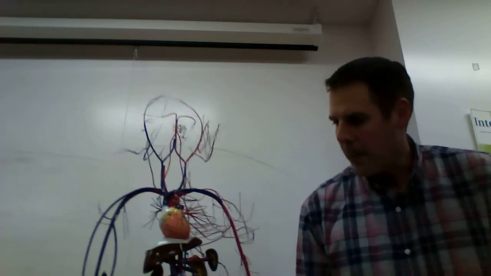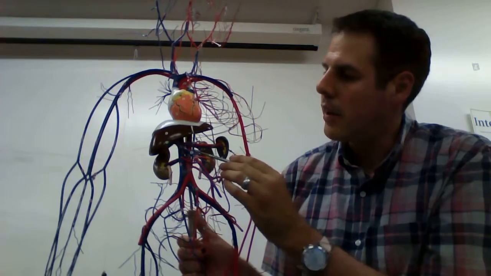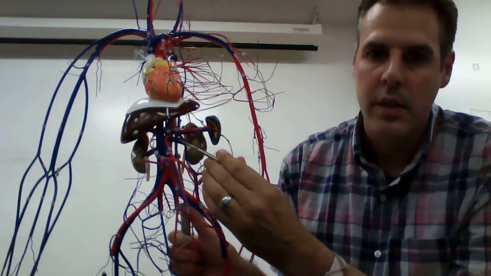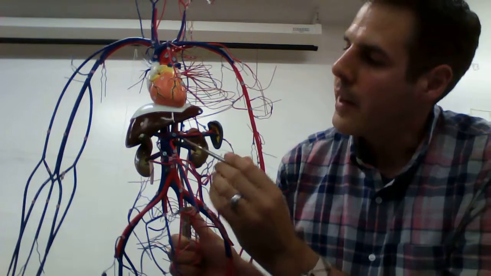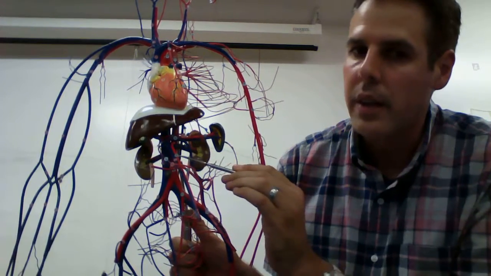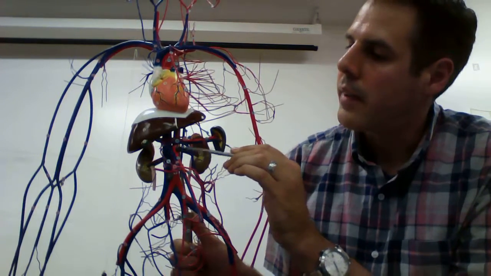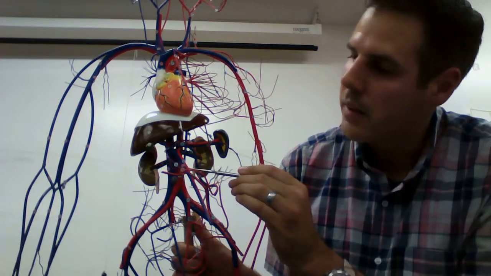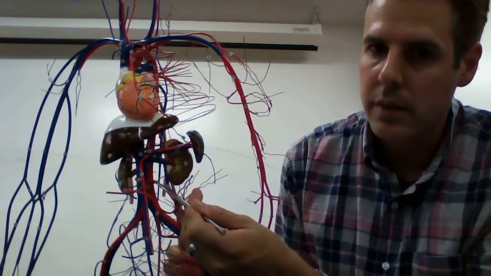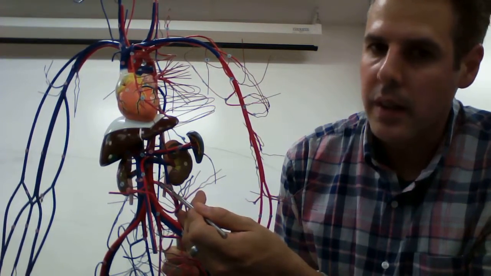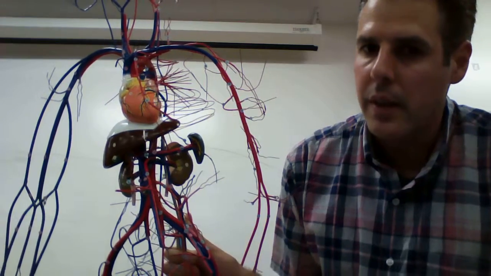All right. Just below the celiac trunk, you're going to have the renal arteries and veins, going to the kidneys. So splenic to the spleen, renal to the kidneys. Then, just below that, you're going to have the superior mesenteric artery and superior mesenteric vein. Then just below that, twist it a little bit, right there is the inferior mesenteric artery, and it matches up with the inferior mesenteric vein. So the artery and vein are right here, inferior mesenteric.